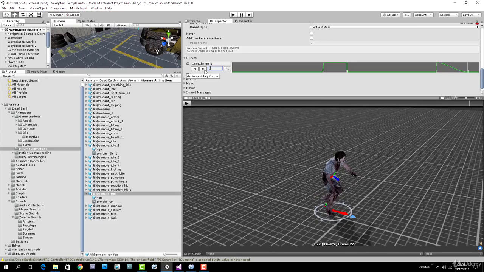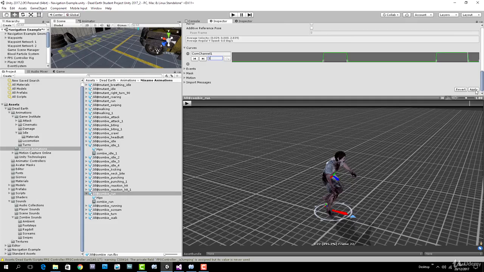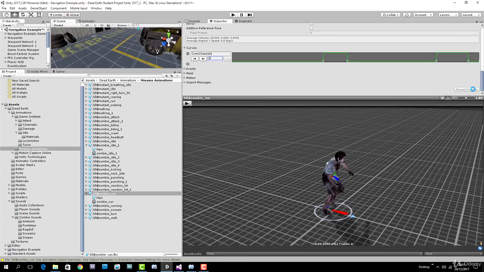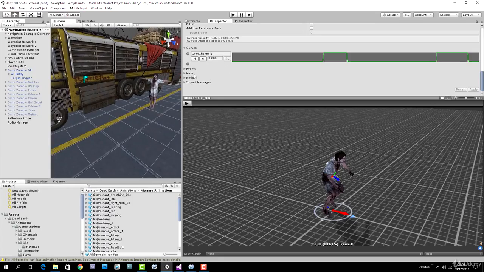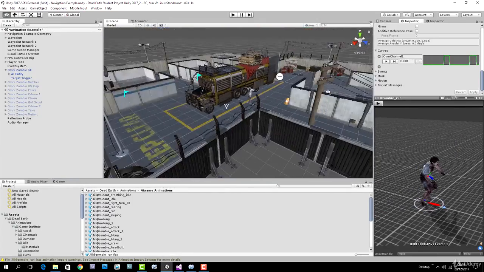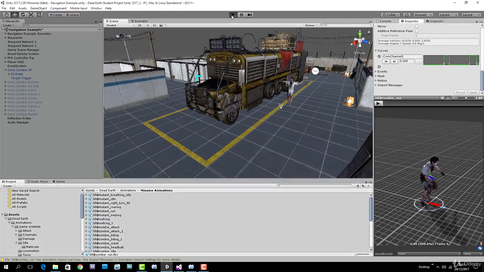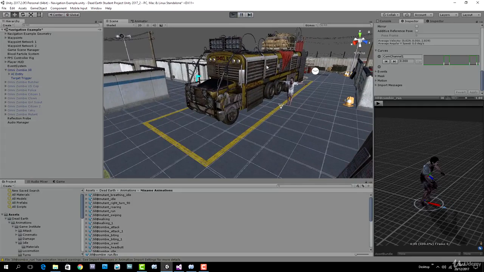Then we'll spool onto the 2 inner keyframes that I created at the end of the animation. Things are going to get a lot quicker from now on, because that first animation with all of those footsteps, that's not typical at all, I don't believe. Mostly we're going to just be adding like 2 curves. So all I've done now is added the COM channel 1 curve to that running animation. Let's just press play now, and I believe that should just work right out of the box straight away without us doing anything else.